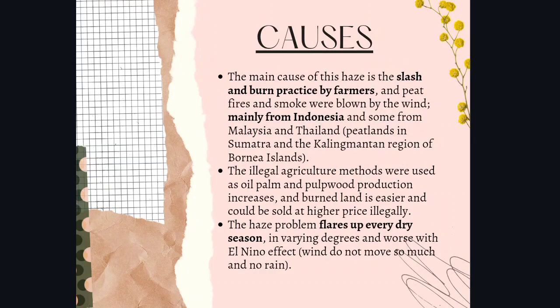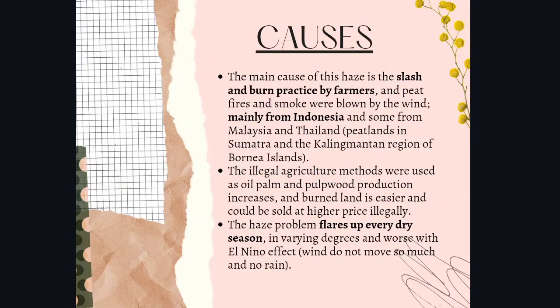So what caused this haze? The main cause of this haze is the slash and burn practice by farmers in Southeast Asian countries, mainly from Indonesia and some from Malaysia and Thailand. The peat fires and smoke were blown by the wind and this creates air pollution, or transboundary haze.